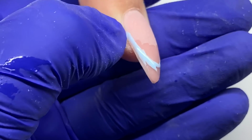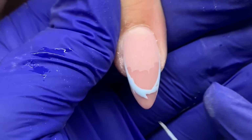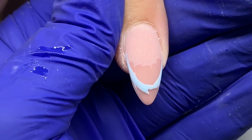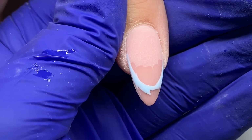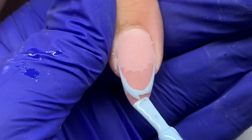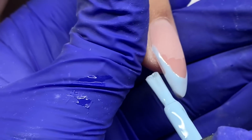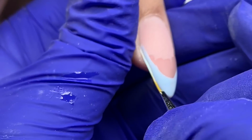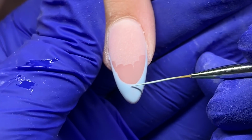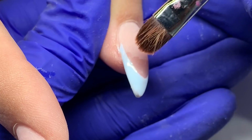So I'm going in and I'm drawing my French. And not to toot my own horn, but I'm usually pretty good at freehanding a nice little French design, whether it's a very deep French, a deep curved French, kind of like this, or like a V French or a traditional French. I kind of have pride in drawing those. When I first started doing nails, I didn't like it. But as I got used to it, I really kind of like it. It's really simplistic to me. It's just getting it to the client's liking.